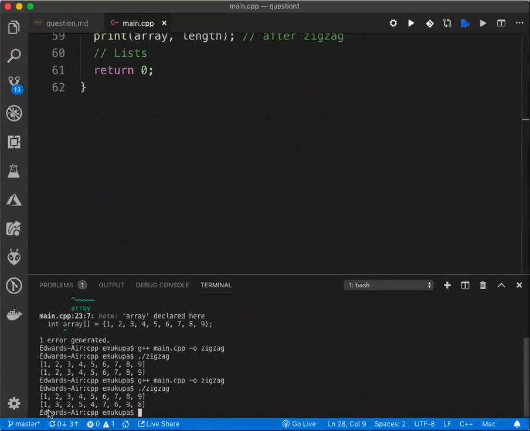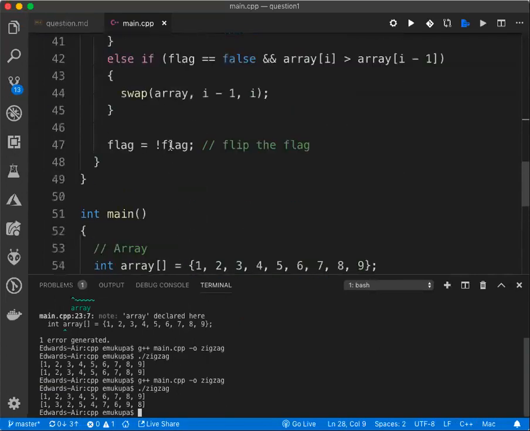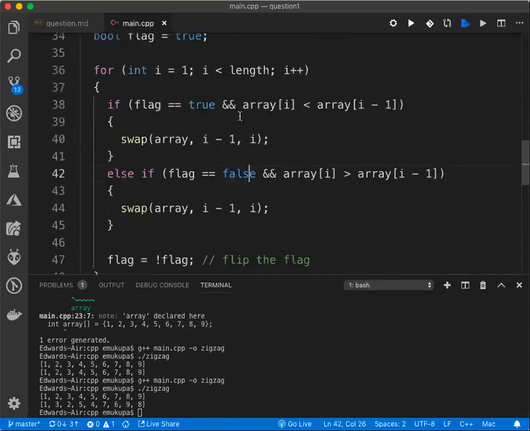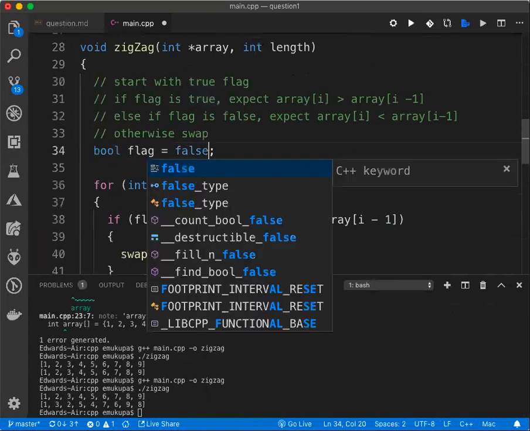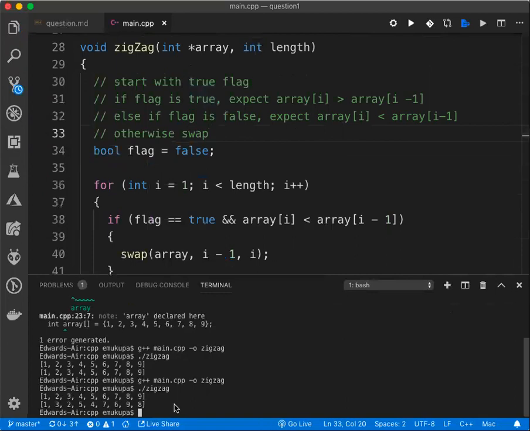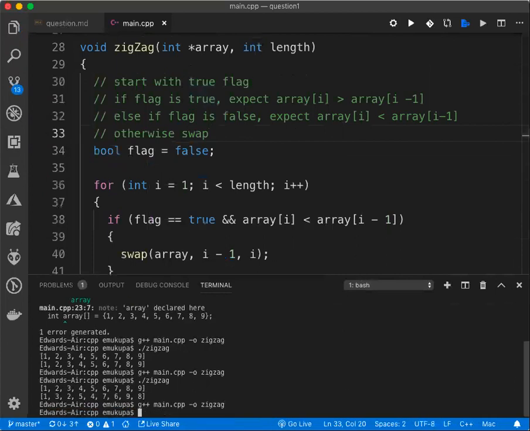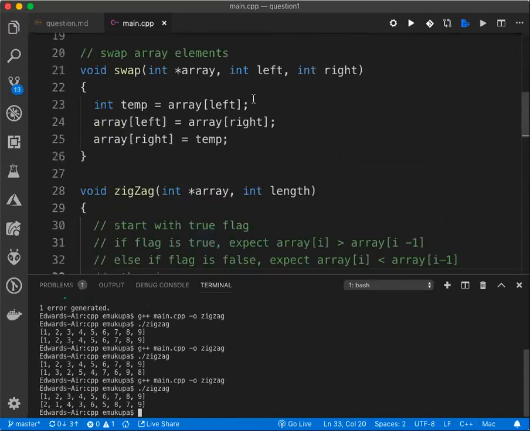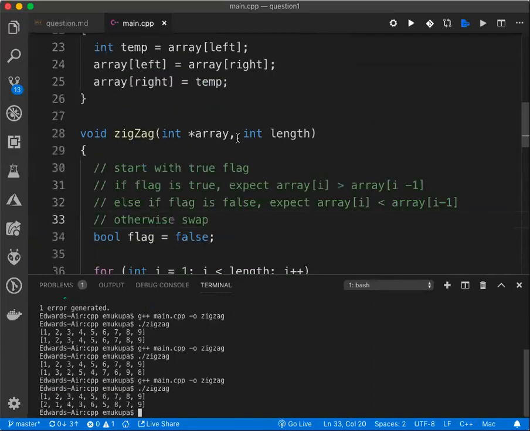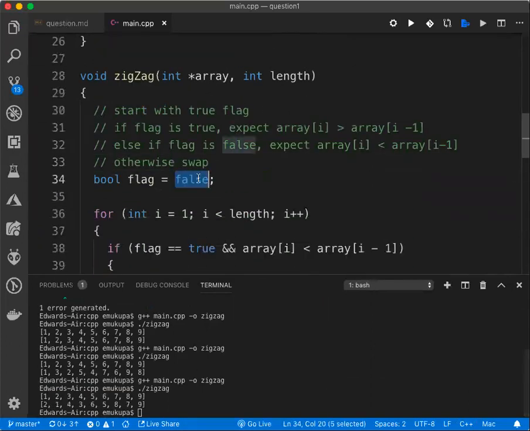This is the original one, and this is the zigzag array. Now, if we wanted to start with a high number, if we change that to false, yeah, that's high, low, high, low, high, low, high, low. Okay, so I'll just put that back to true.